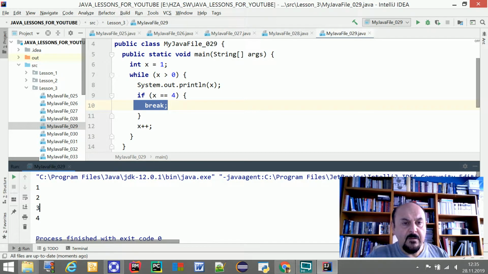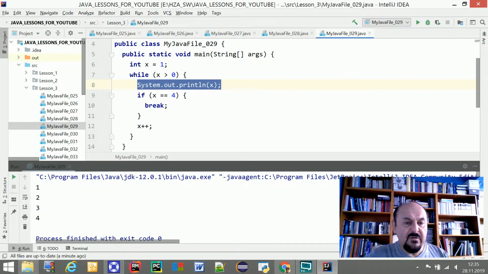Okay, here maybe you can ask why x is printed, because there is a break here and this condition is met. We can say that before this comparison, when it becomes 4, it's already printed out, right?